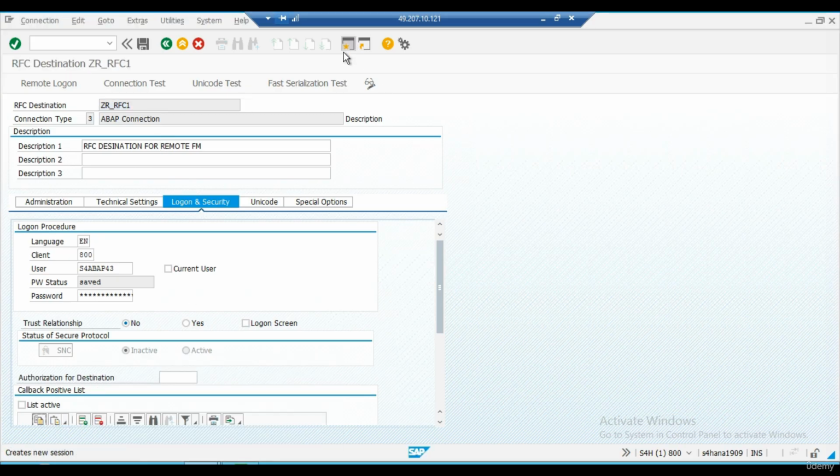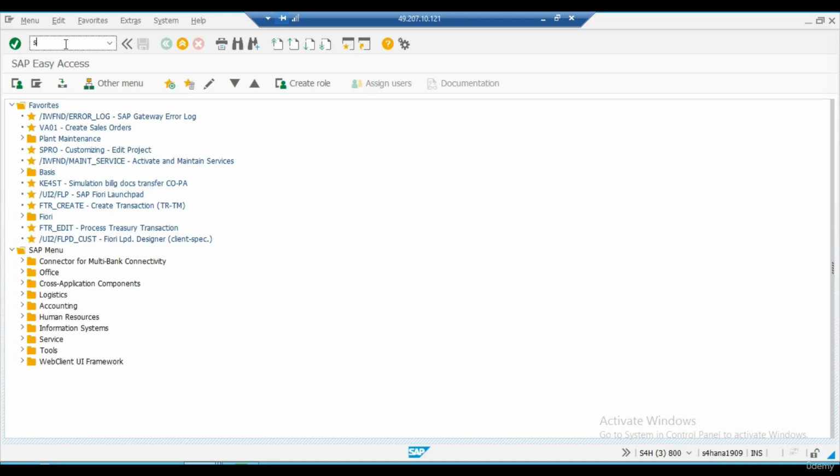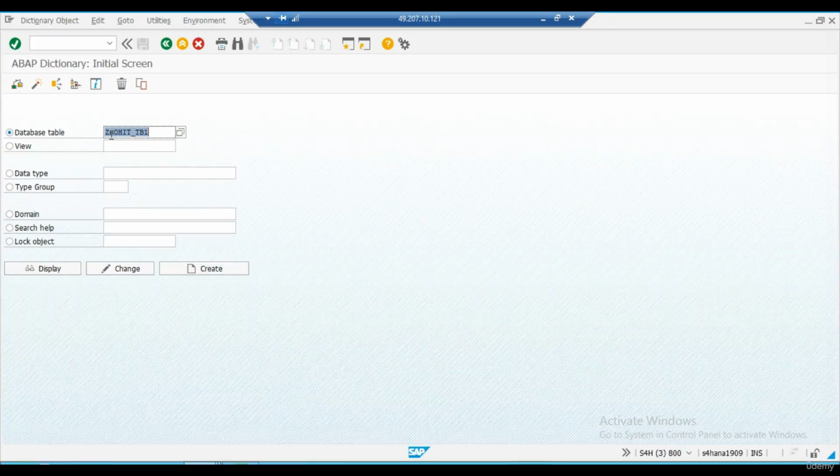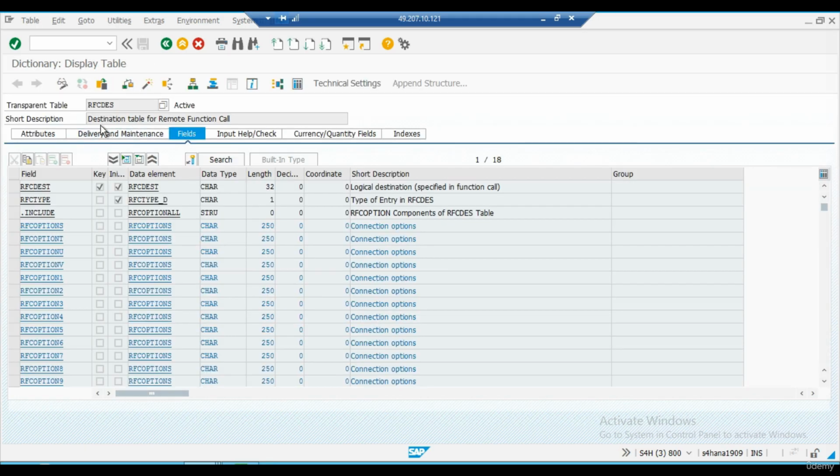Now if we go back to this SE11, here SAP has provided one default database table. It was something RFCDES. Yes, RFCDES, right. So let's display it. This is a standard database table provided by SAP itself.